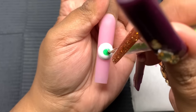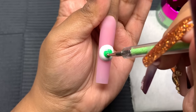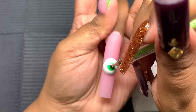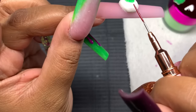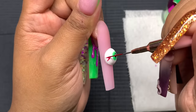Okay, so I'm gonna start to create the actual, you know, I don't know what to call it, you guys, brain farts, but you know what I mean. I created that, I'm sorry, I can't think right now. But I did use a reflective gel in green. I used my black and my white, okay?